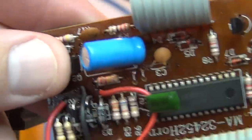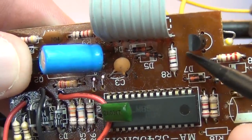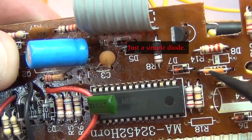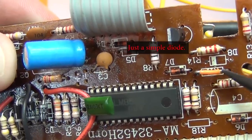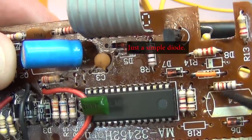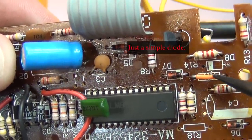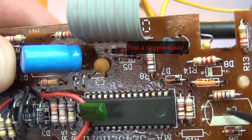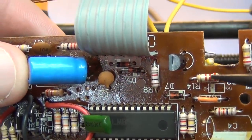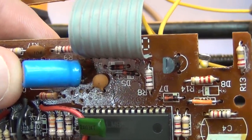Quick look at the other side of the board, if you care. So this is the signal pin here. It goes through this Zener diode. It now goes through a jumper instead of a resistor. I took off this capacitor because we didn't want that pin being pulled to ground, or through a capacitor charging up, essentially filtering out our signal. And then the 2.2K goes over here to the base.